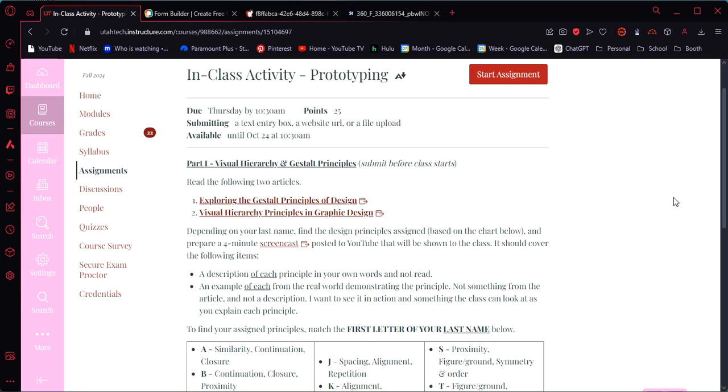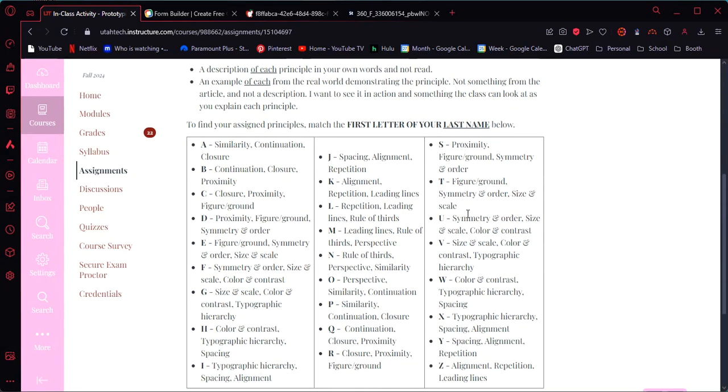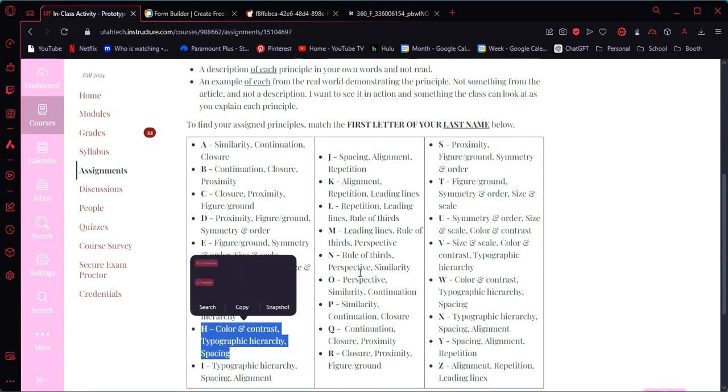So let's get started. The first thing that I need to do is describe each principle in my own words. My last name is Hill, so I'm on this little H guy right here. I have color contrast, typographic hierarchy, and spacing.